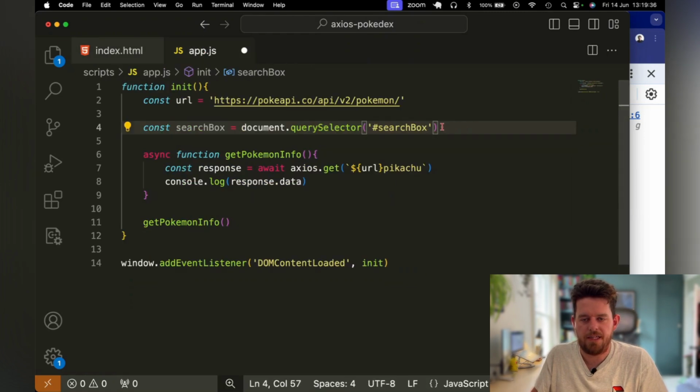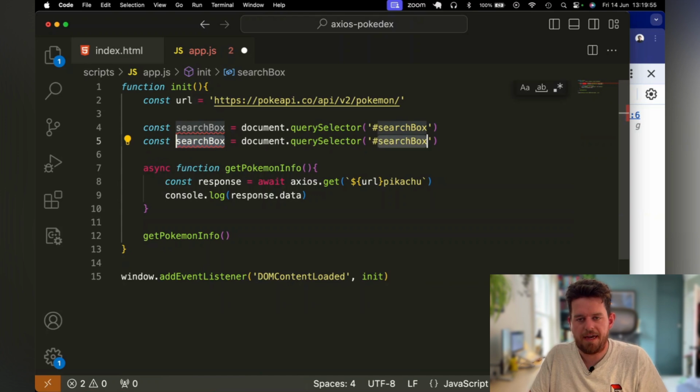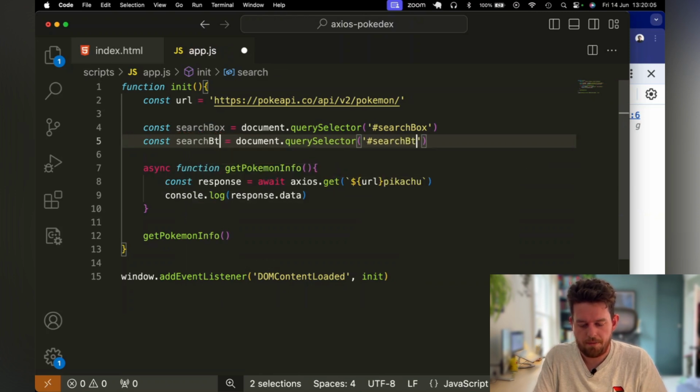in the HTML. We're going to need to do something for our search button. So I'm just going to quickly use Option Shift and down to copy this line down. I'm going to highlight this searchBox, use Command D to highlight both of them, and then type in searchBtn.